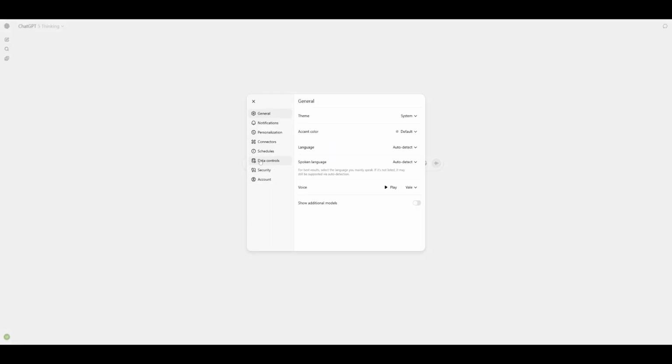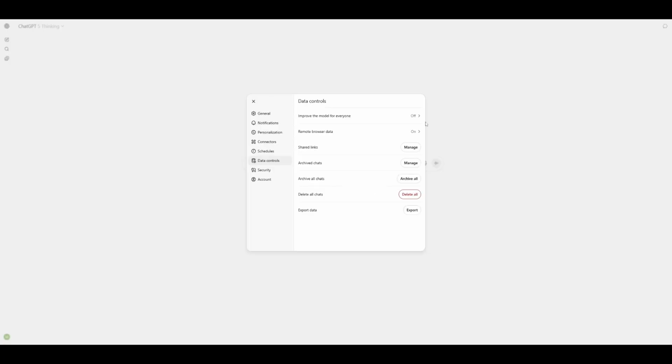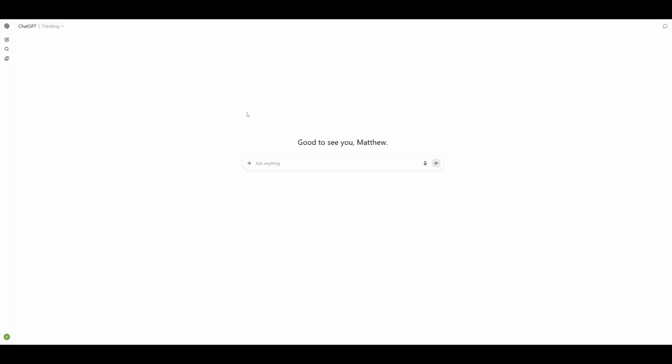But before you start using it, I want to show you some privacy settings, which you'll want to set. So click on your account and then go to settings, go to data controls, and right here, this improve the model for everyone. This is natively going to be on, not off. So you want to click here and it's going to be on, looking like that. You'll want to select this and turn it off. This is so your data is not just churned into their models to further train further models. So this helps keep your content secure and just to yourself. So that's an important setting to change.